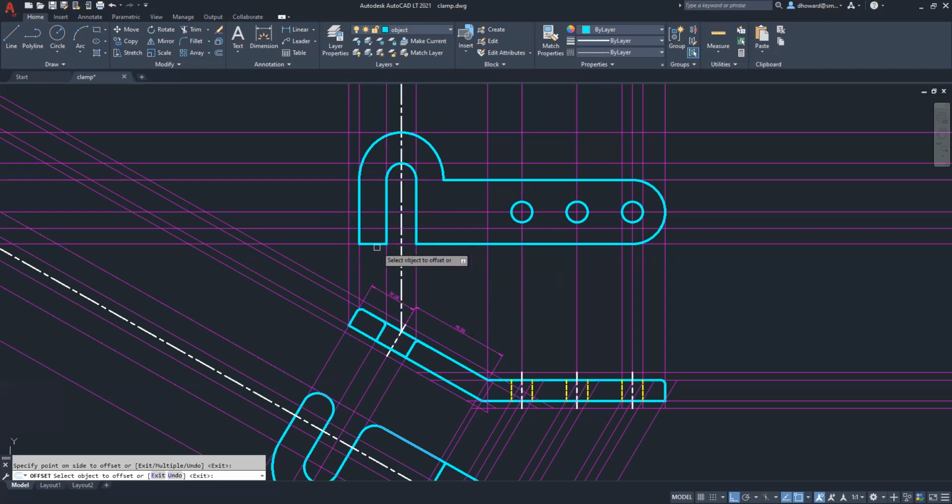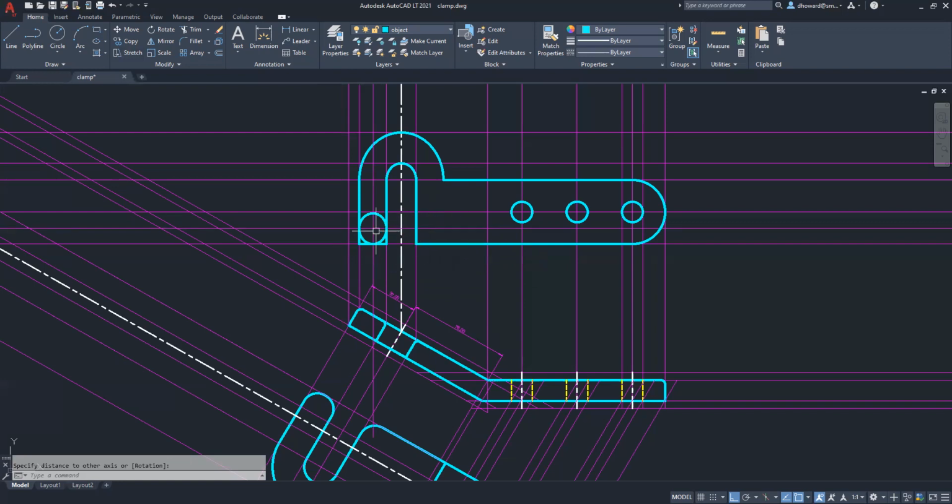And I'm going to find the midpoint of this line here. So I'm going to copy or just make a construction line either way to the midpoint. There we go. And now I can go to my ellipse tool, click on the center point, and then both corners. There you go. And of course, I'm only keeping this edge.